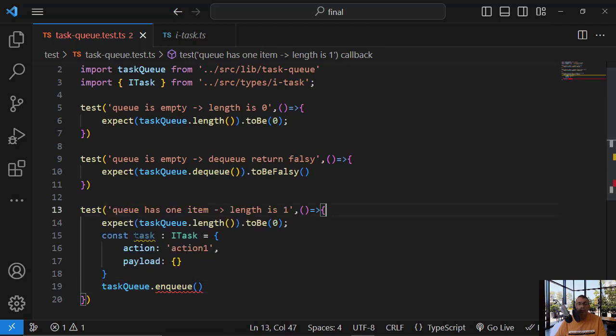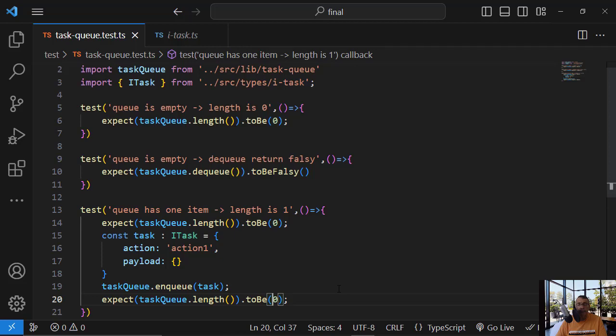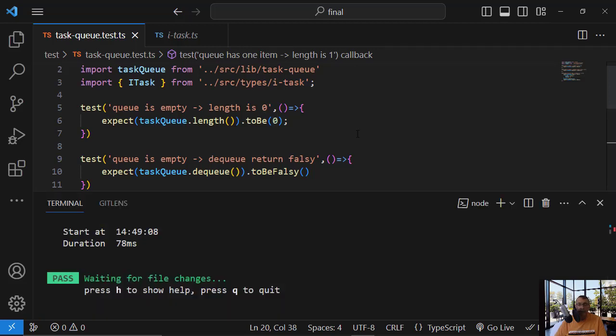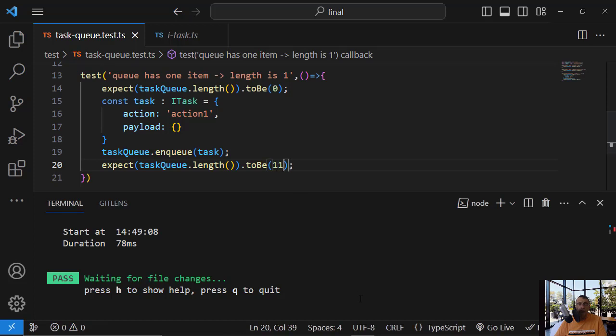Okay, so now we have one item in the queue, so we can now expect the length to be 1, right? Let's change it to 11 and see.